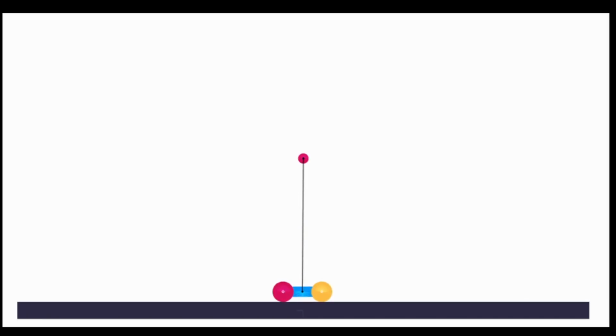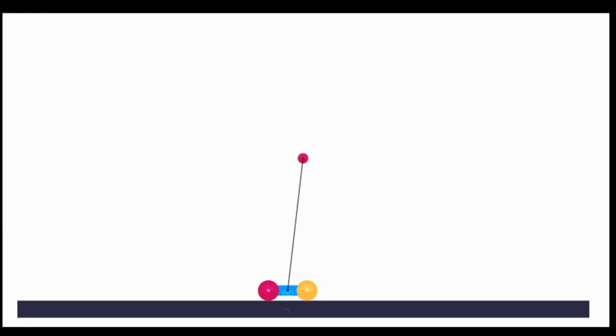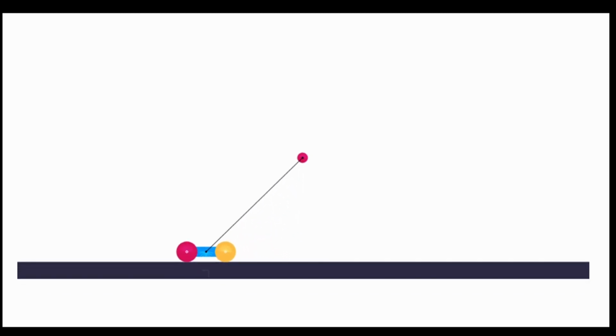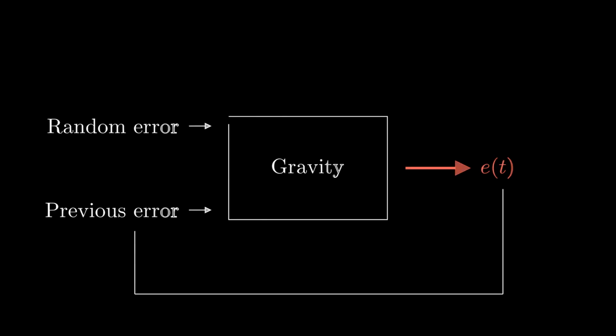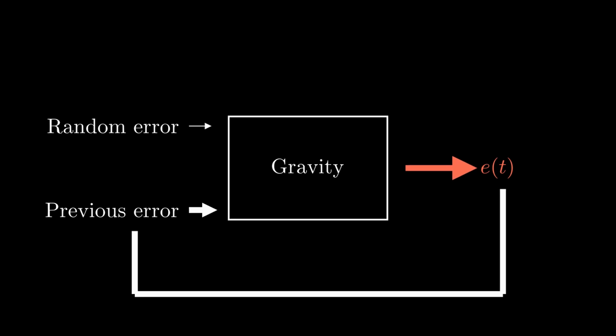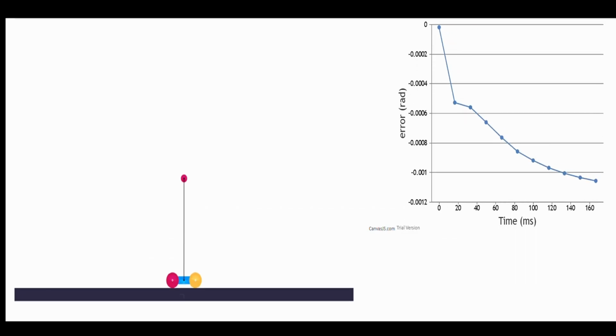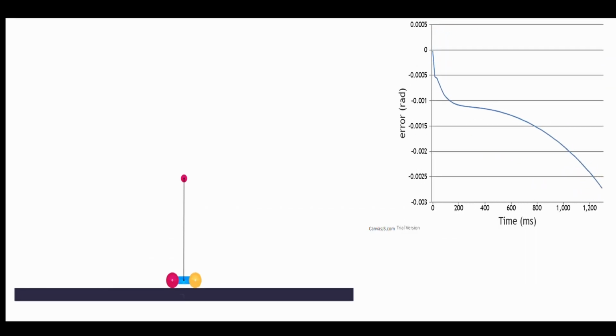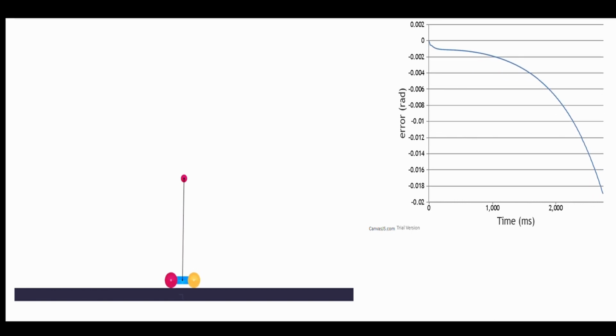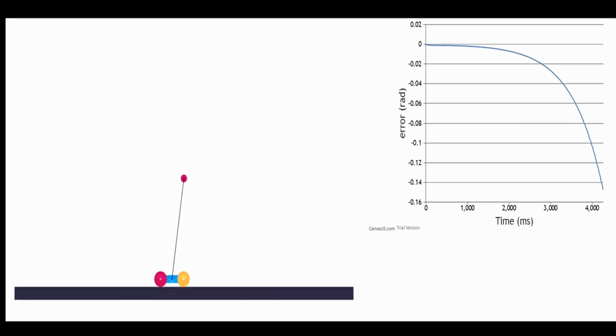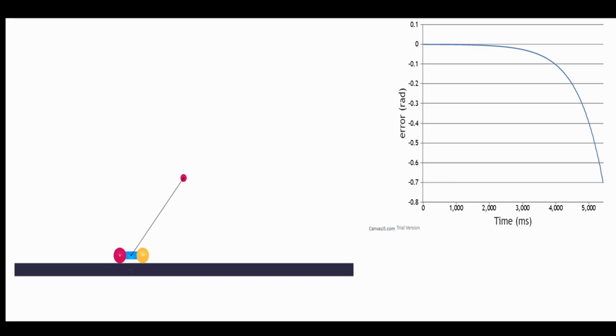For example, the Segway, shown here as a cart and pole, will just fall to one side when left on its own. No matter how close the handle is to being perpendicular to the floor, the acceleration due to gravity compounds a small error until the Segway comes toppling down. We essentially have a positive feedback loop for our errors, and our function of error over time, e, grows increasingly unstable. But what about if we change the feedback loop?